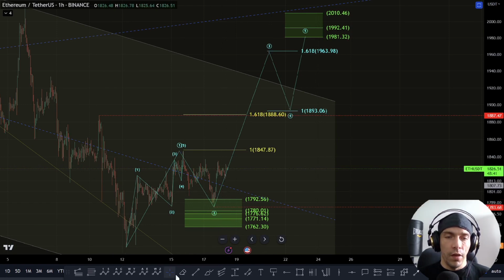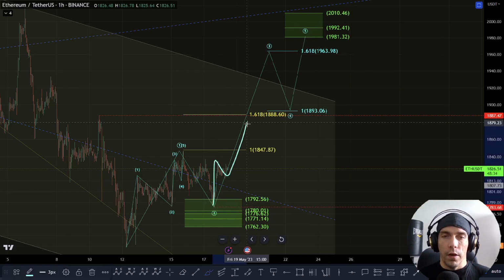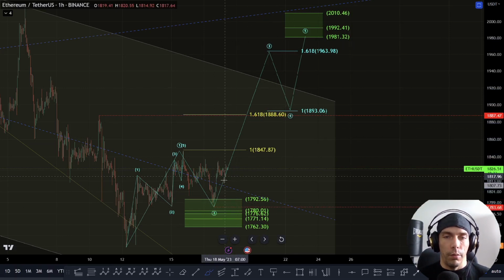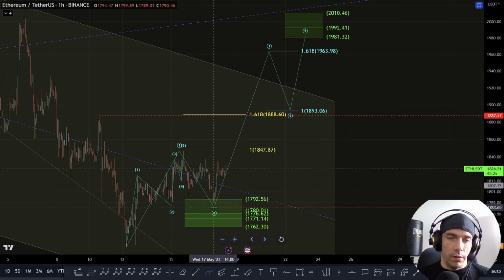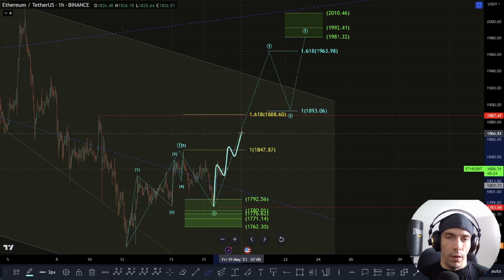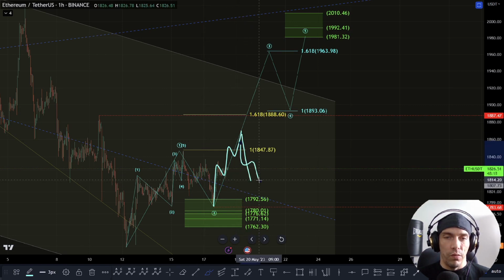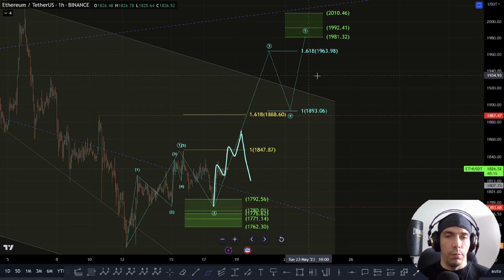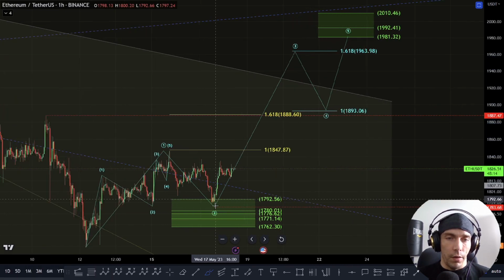So we're going to have to keep an eye on this. If we do continue to hold this level here of this 1783, what we could see is this move actually develop up here in a bigger 5-wave structure. Now, it is possible this could be something like this as a 1, 2, 3, 4, 5, as we have an extended wave 1, and we'll get a shorter wave 3, 4, and 5 here. In which case we'd still be looking for that idea of having a 3-wave move down, 3, 4, and 5, looking to push to the upside. So we're going to have to keep an eye on this.